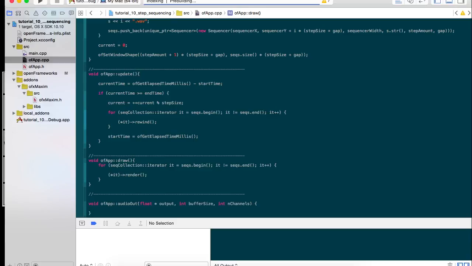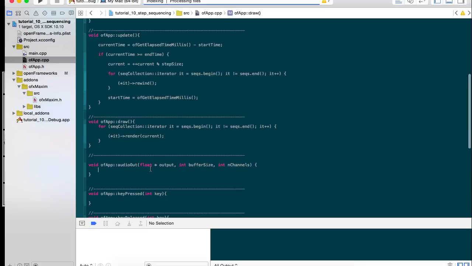And remember, render takes an unsigned int argument. That's the current playhead, so it can render the correct steps, whether they should be yellow, red, or white. So we just input current into this. Okay, cool.